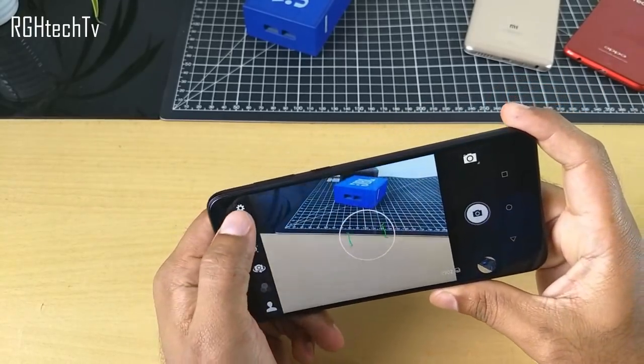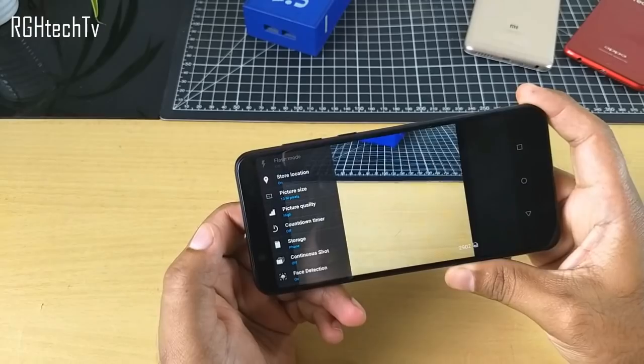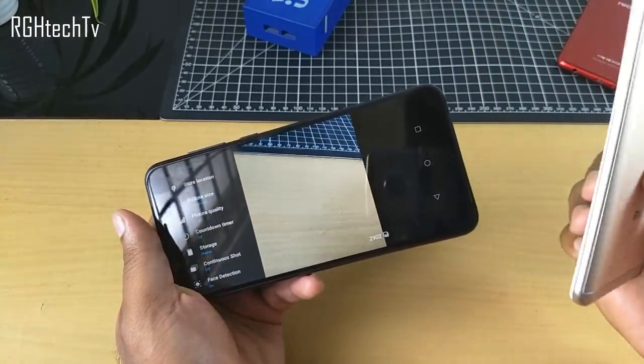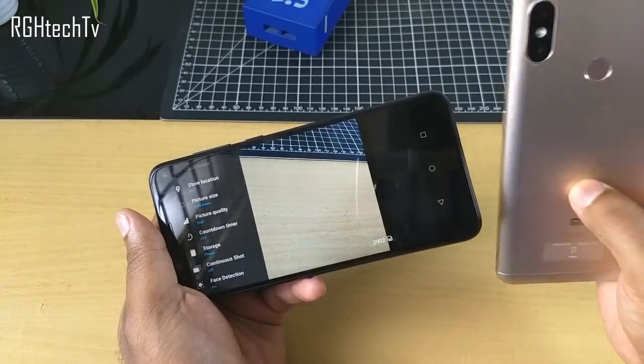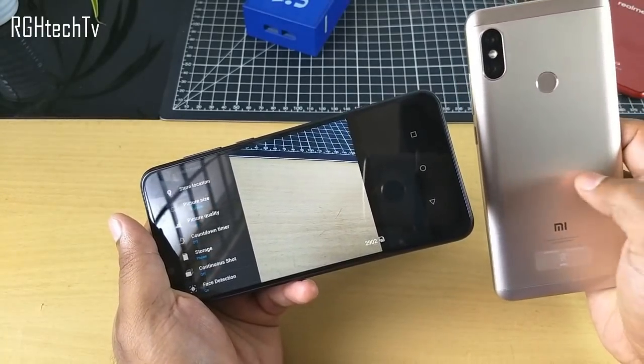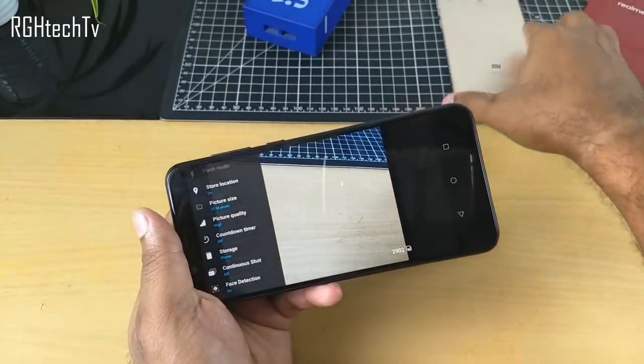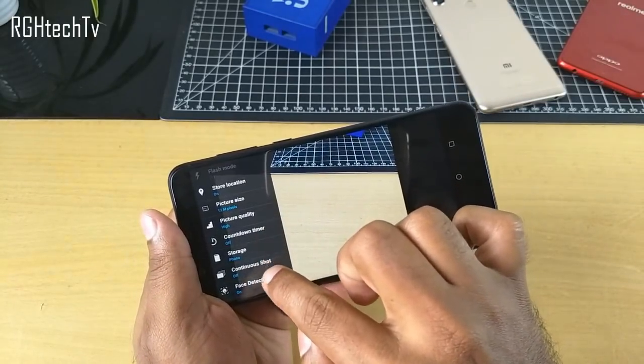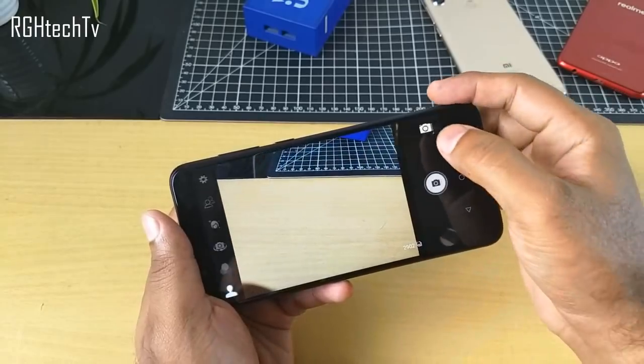Worth mentioning, this has the Snapdragon 636 processor like the Redmi Note 5 Pro. But on the Redmi Note 5 Pro, at max, I can record video in 1080p, that is full HD. But on the Asus Max Pro M1, I can record video in 4K. I'll quickly show you.